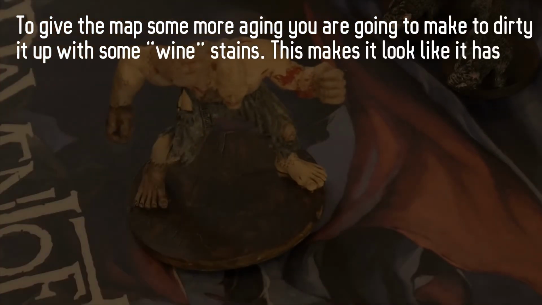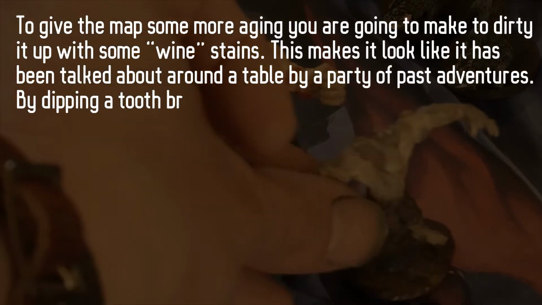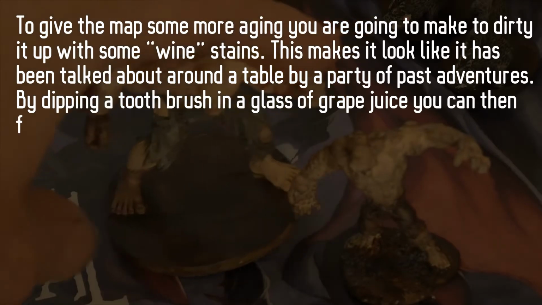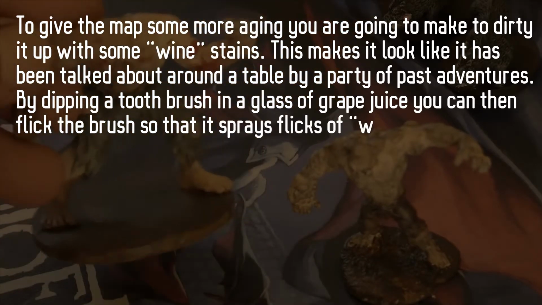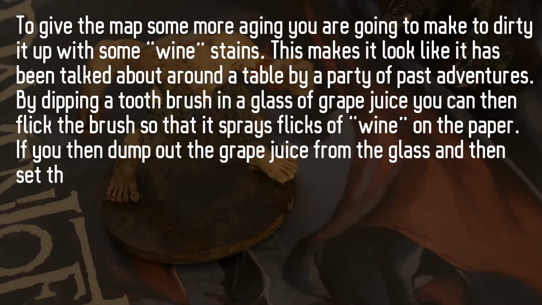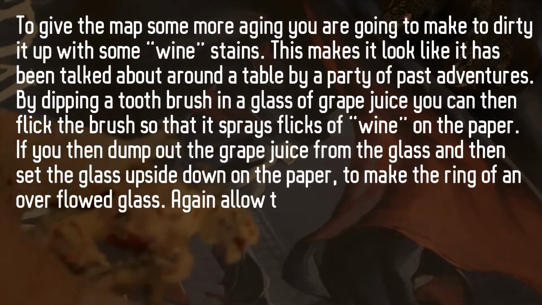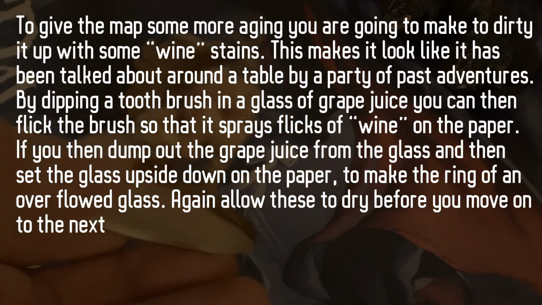To give the map some more aging, you are going to dirty it up with some wine stains. This makes it look like it has been talked about around a table by a party of past adventurers. By dipping a toothbrush in a glass of grape juice, you can flick the brush so that it displays flecks of wine on the paper. If you then dump out the grape juice from the glass, and then set the glass upside down on the paper, you make a ring of an overflowed glass. Again, allow these to dry before you move on to the next step.